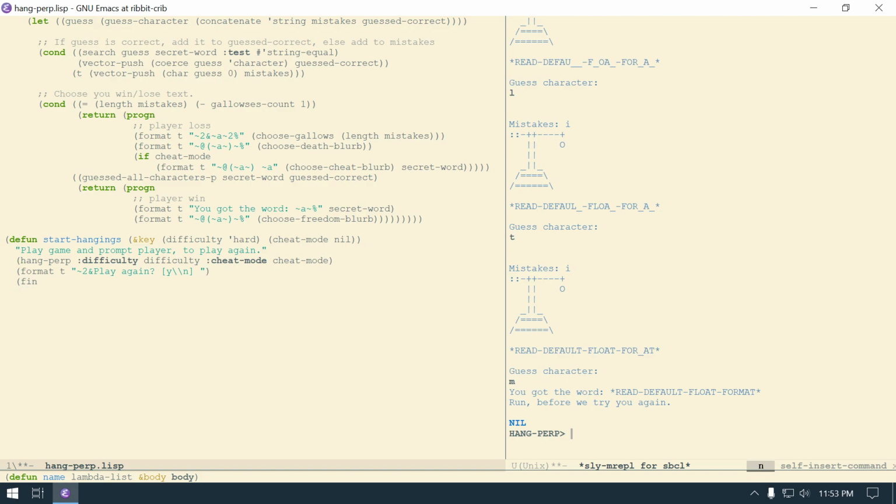And then we'll have to do that finish-output. And then we'll say let play-again, the read-line, whatever the person types in. And we'll say or string-equal play-again, it is y.